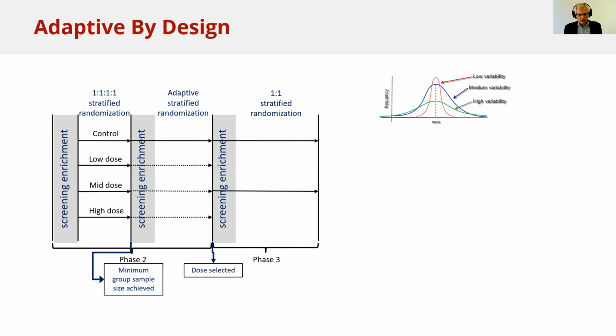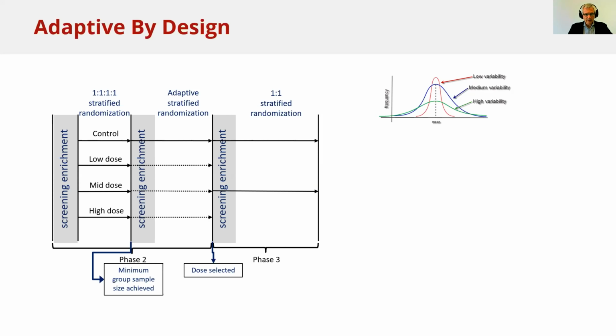This slide is showing a design that McDougall came up with some years ago that incorporates all three of those features: stratification, enrichment, and the adaptive randomization. And this passed FDA scrutiny. FDA, in my experience, is interested in seeing complex, innovative designs if they are well thought out, well justified, and they are assured of good execution on that study.